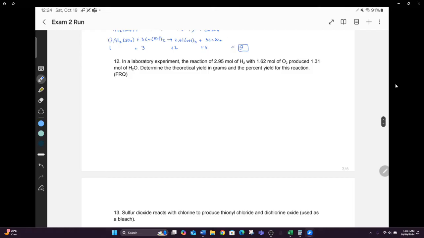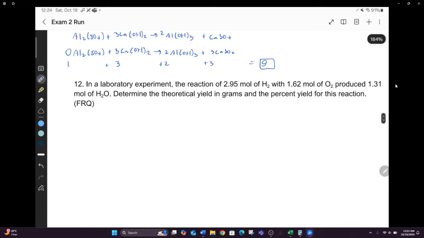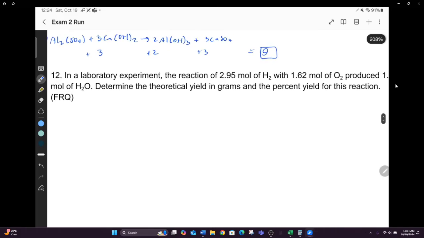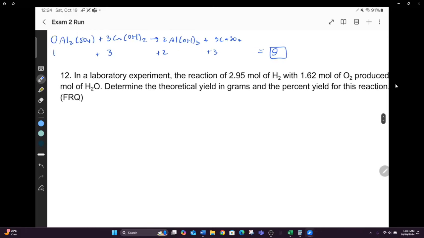In a lab experiment, the reaction of some moles of H2 with some moles of O2 produced some moles of H2O. Find the theoretical yield and percent yield. What we're going to do is first find our limiting reactant to determine how much H2O we can theoretically make. So first is our theoretical yield. Let's make an equation first, sorry. H2 plus O2 yields H2O. As you can see, we have two oxygens here. This is pretty simple to balance. So we have a 2 here and a 2 here, and it should look balanced. Again, this is super simple. If you're having trouble with this, take a bit more time and look at how I figured out that there's a 2 here and a 2 here.